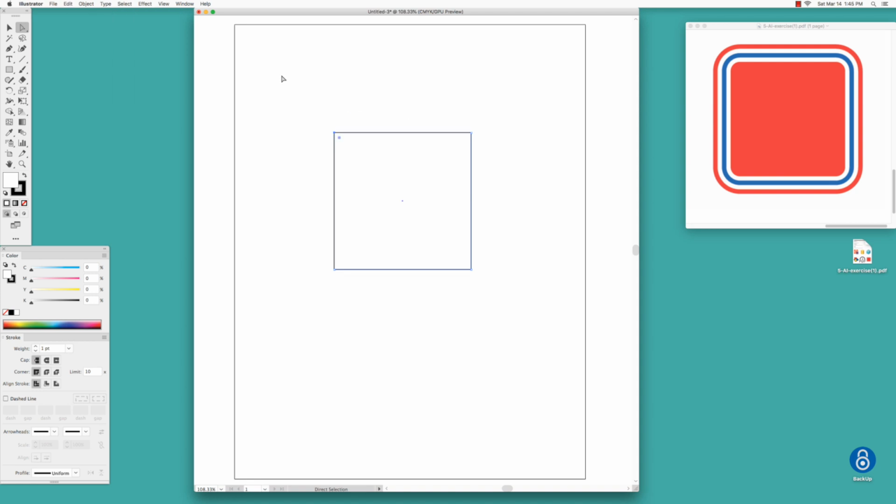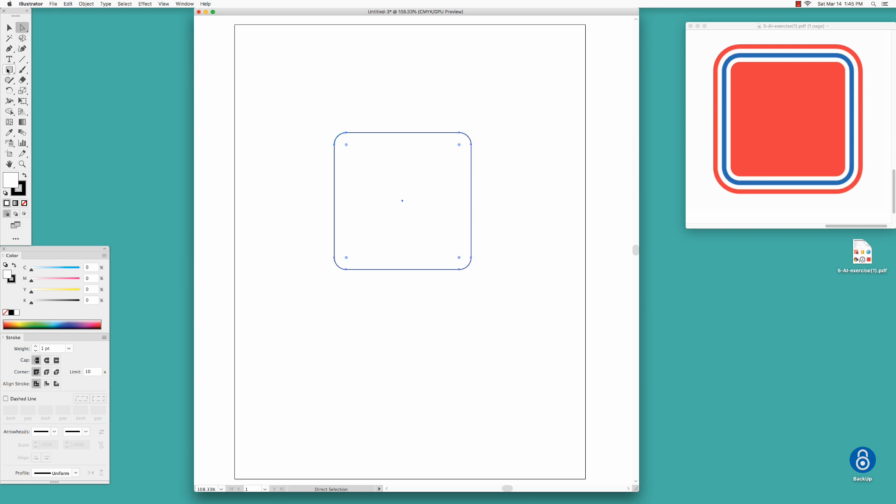So the next thing we want to do is make these corners rounded, right? So I do want to select the entire object for that. So I'm going to use the regular selection tool, but then I need to see my corner widgets to make those corners rounded. For that, now I'm going to need the direct selection tool. And when I click on the direct selection tool, then you could see the corner widgets appear. And you just grab one of them and just drag towards the center, and that will round off your corners.